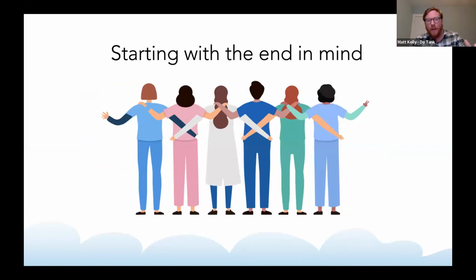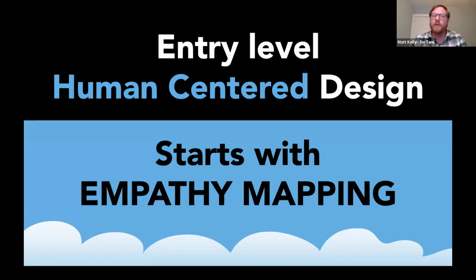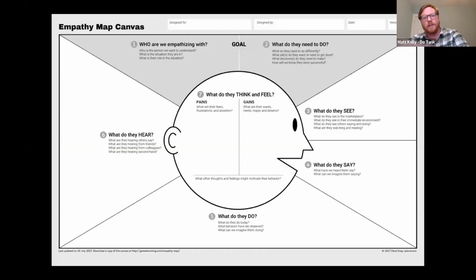So, classic human-centered design 101. Start with the people for whom you're trying to create value. Start with what you're trying to achieve, so start with the folks that you're trying to influence. For us, this is 101 stuff. I imagine many folks on the call are familiar with empathy mapping and different tools, for example, this one, designed by the great Dave Gray and the folks at XPLANE.